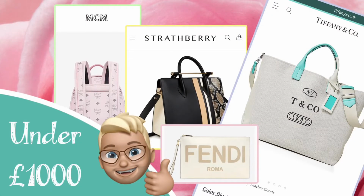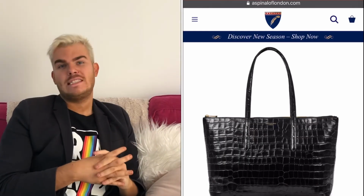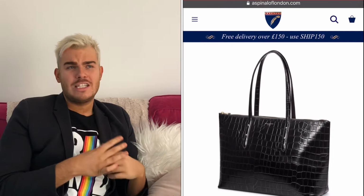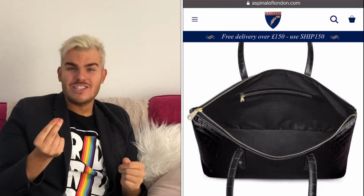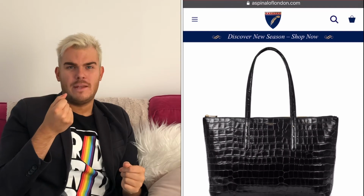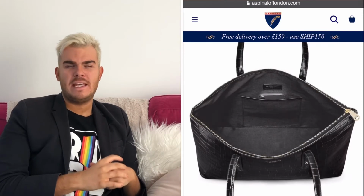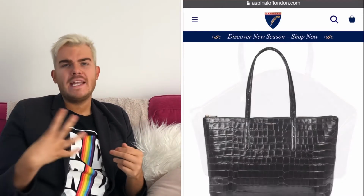I spoke about this bag in my best bags under £1,000, so if you haven't seen it, please go and watch that. So I won't go into too much detail here, but this is the Regent tote, and this comes in two colours at the moment. This comes in black, and this comes in this Bordeaux colour, which is this almost deep wine red. Both are really lovely. Again, mock croc, lovely and structured. This I think will be a really lovely work bag. It's high shine, and the mock croc gives a little bit of visual pizzazz. So if you wanted to just spice up an outfit a little bit without it having to be a crazy colour or monogram mania, I think that this could be a really nice way of doing that.